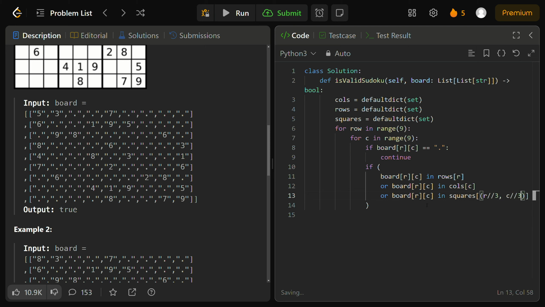If any of these conditionals is true, then we can immediately return false.